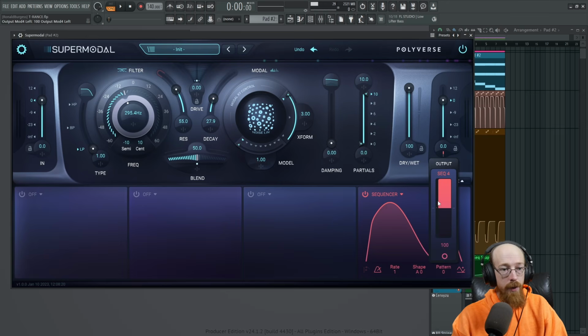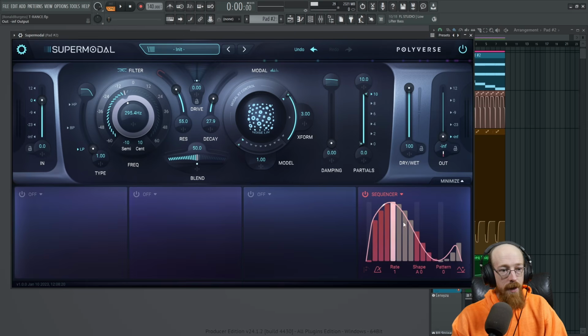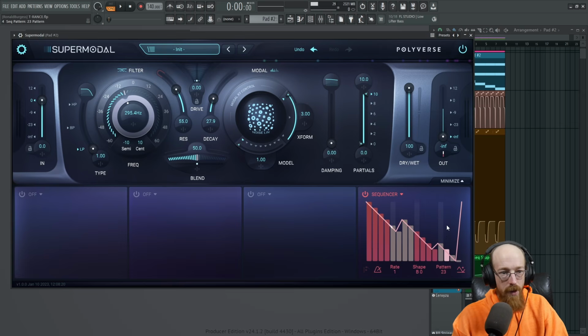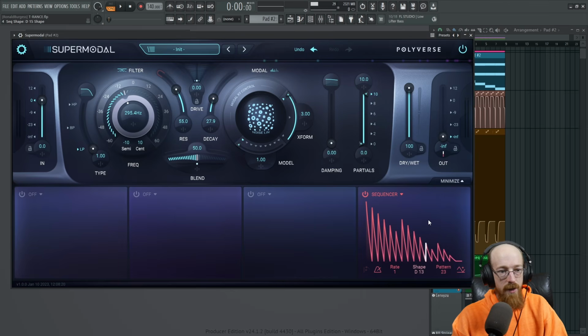And we want this completely 100% controlled, so I'll have this at 0. Now this is essentially a loop for how this is going to behave. It's a sequence, so let's make an interesting shape. Something we can do just to generate something is pick a random pattern and then give the shape down to D, or all the way down to D. So you can pick between these. This could sometimes generate some cool stuff.